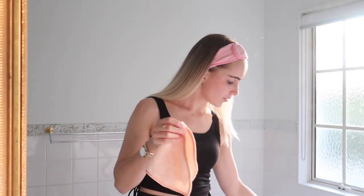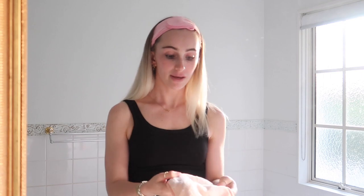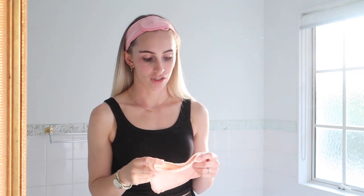I bought these microfiber face cloths back in high school — I have two of them. They're kind of fluffy and microfiberish. I bought them because people said they're really good for removing makeup, and they are. But I found they're way softer on my skin than a traditional face cloth. When you have dry skin you don't really need a helping hand exfoliating, so I've started just using these on their own.